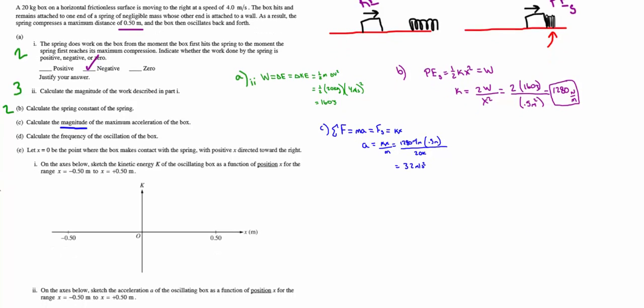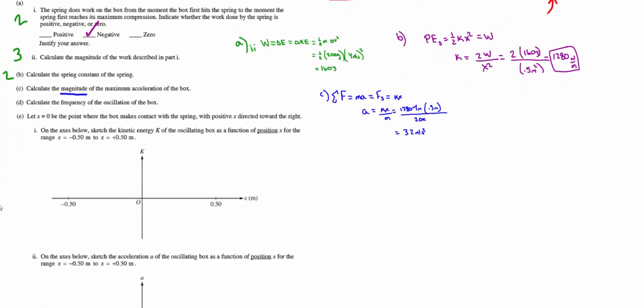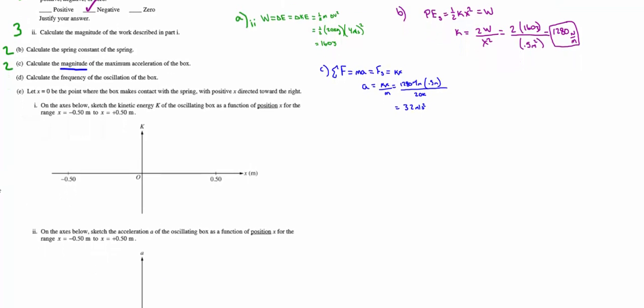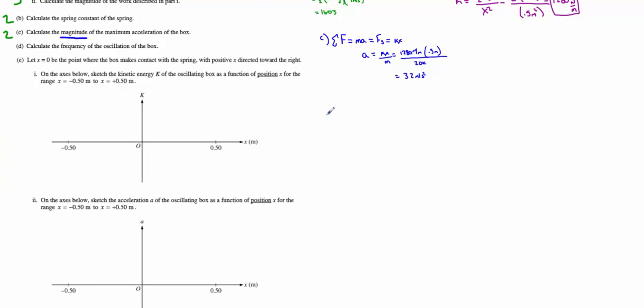All right, D. C was worth 2 points. Okay, now I'm going to do D. We would like to figure out the frequency of the box. Hopefully, you guys recognize that for that we're going to use one of our simple harmonic motion equations.